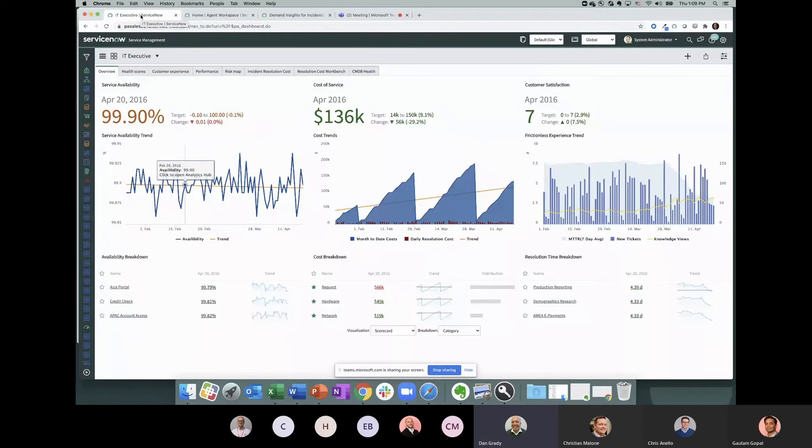Starting with performance analytics, we'll look at the executive dashboard first. The goal of executive dashboards is to provide a holistic view into the health of the business. Across the top, the executive sees real-time positioning against key high-level business outcomes, including the current value, the target they've set, the gap to that target, and the change from the prior period — so they can see whether they're moving in the right direction.